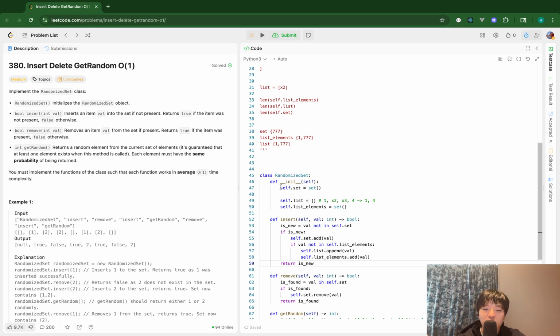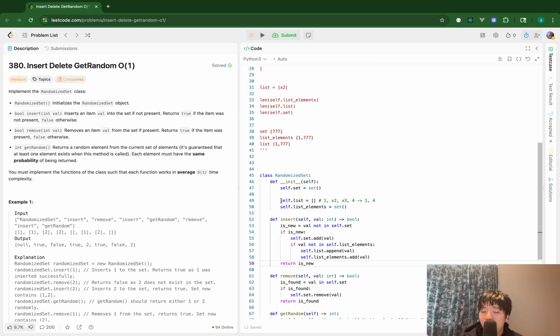If I always initialize the list from self.set every time in the GetRandom call, it takes O(n) time. So instead of that, I use self.list, which internally keeps track of every element which exists.